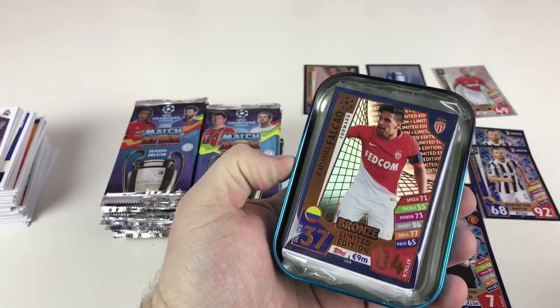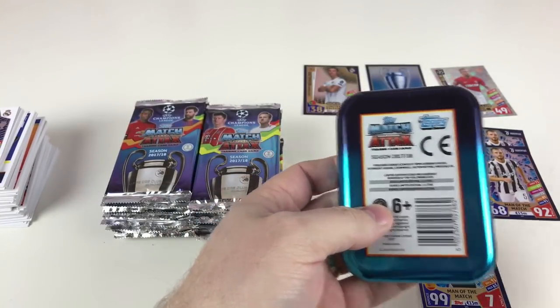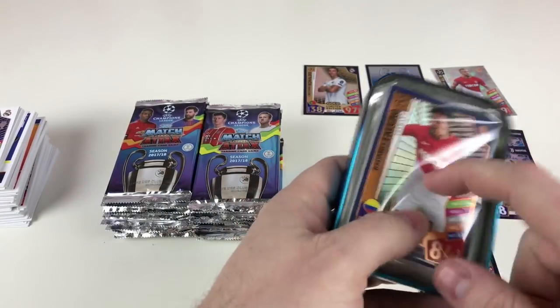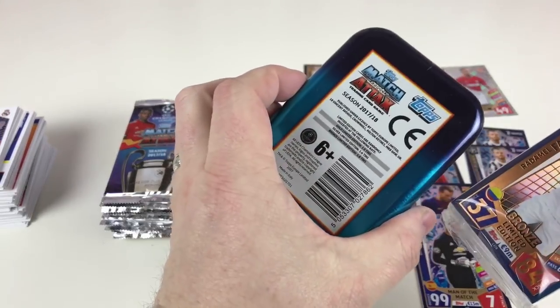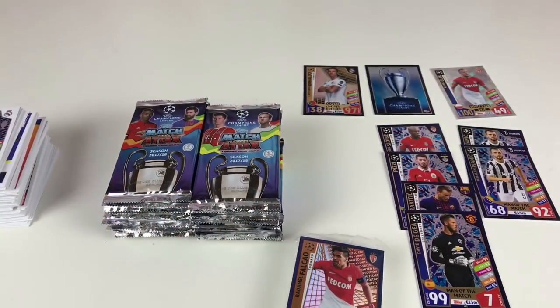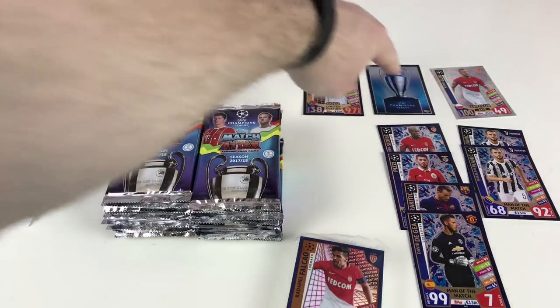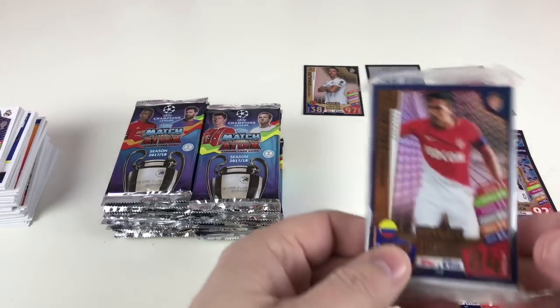It is again. I've literally had about 10, 12 of these tins, and every single one has had Radamel Falcao. I need the gold out of these tins. If anyone wants to do a trade for one of the golds out of these tins, I'll do your trade for a Ronaldo or one of those. Whatever it is, I just need to try and get one of these golds because it's really, really annoying me. So, let's carry on then.